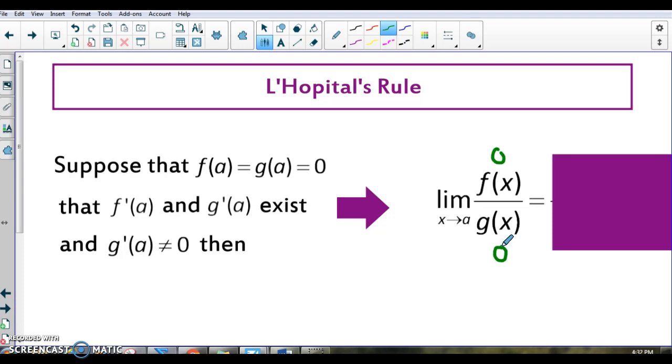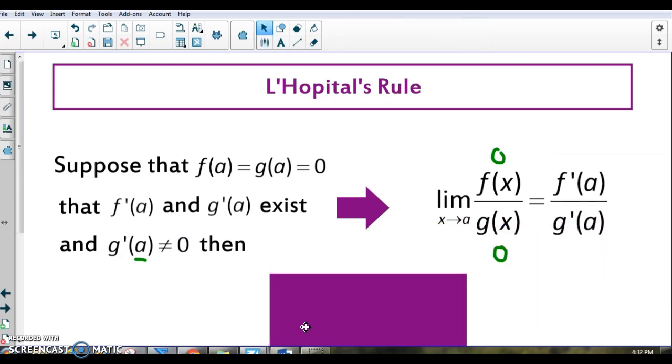So what you're going to do is use calculus. So if this is what's happening with it equal to 0, if you can take the derivative of both the numerator and the denominator, and the denominator's value is not equal to 0 when you substitute that a in, then that becomes the actual limit of the problem. So take the derivative of the numerator, take the derivative of the denominator, substitute that a value in, and this is your limit. So we're going to do several problems like this.